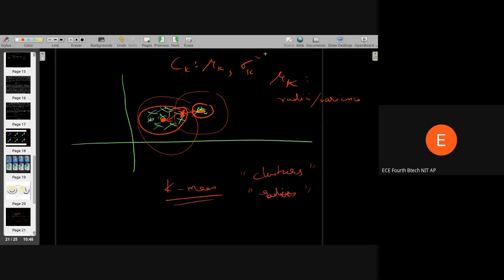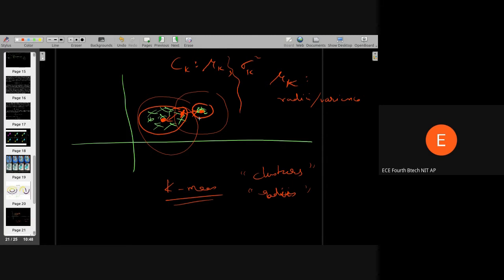But as it is, k-means is only modeling the means, and hence it is not suitable for clustering data which has large and small clusters, whose cluster radii vary to a large extent, because each cluster has equal power, equal sphere of influence around it.